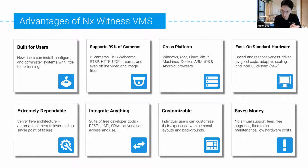We also don't charge for upgrades. We also don't charge for yearly support or maintenance. We actually introduce 11 to 12 upgrades every year, including monthly patch upgrades and major upgrades. So we encourage customers to upgrade the software so that you can enjoy the new features, and we can fix the bugs and enhance the cybersecurity of our software. So in the short run, when you are purchasing the software, it's very price competitive. In the long run, like 2 years, 3 years, or even 5 years, total cost of ownership, our software is even more price competitive.